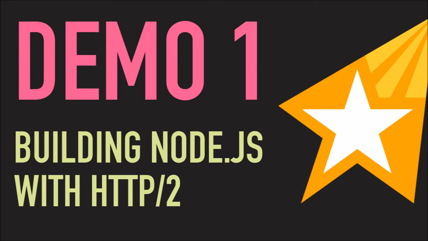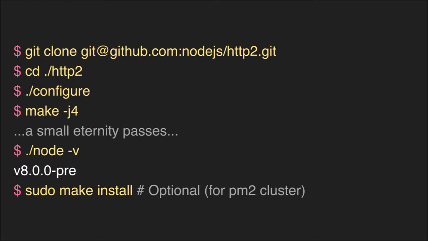That brings me to the first demo. These are very lightweight demos — I just want to put this information out there so you can play with this. The first thing is just get it working on your system. There's this repo on GitHub, the fork. You just pull it down, run configure, it sets everything up for your system. Running make takes a little while — come back and have a cup of tea — and then you should have Node 8 running. You can run it directly as the node binary with your file.js. If you want to globally install it as your default node, don't do that — it's a really stupid idea. I've done that, but don't do that.